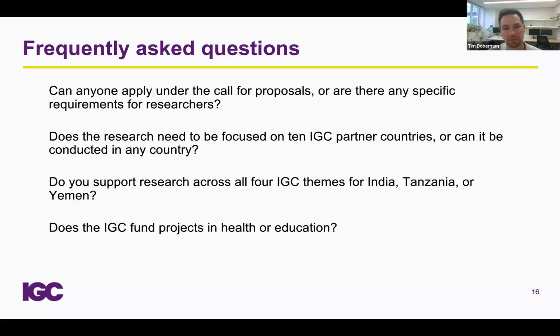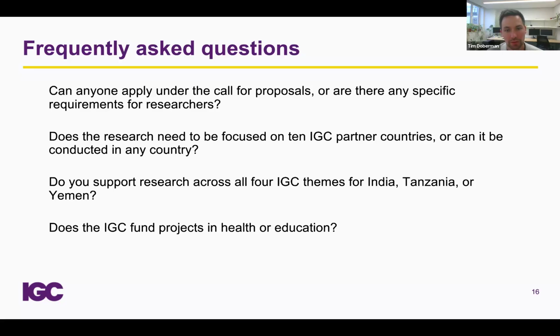And of course, we are extremely interested in receiving proposals from researchers who are based at local universities in an IGC country or at a similar research center in an IGC country. The research does not have to be on an IGC partner country. It can be conducted in any developing country, but you should note that, put it this way, if your proposal is on Kazakhstan, not because it's not interesting, but we have, let's say, less money available to fund non-IGC country projects. So we will still consider it, and we do fund projects that are not in IGC countries, but the competitive bar or the academic standard will be slightly higher for these projects. So keep that in mind.